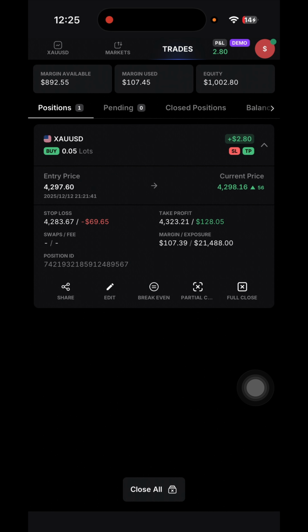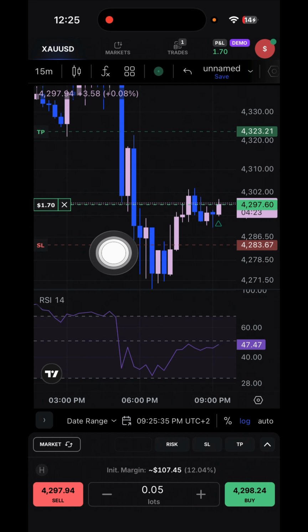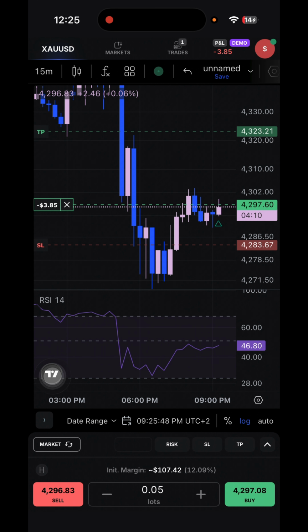So if you're in profit and you want to have a risk-free trade, meaning you're no longer risking losing any money, you can click the break even button and it will put your stop loss automatically where your entry point is. So in this case, it would move my stop loss from here up to where I've entered the trade. Now, obviously you cannot do that and you wouldn't want to do that until your trade is in profit. If you're at a loss, which is what I'm at right now, it will not let me move my stop loss to entry because I'm already at a loss.